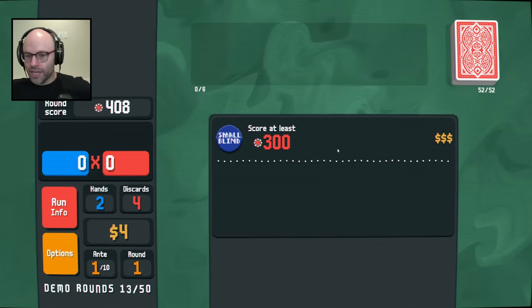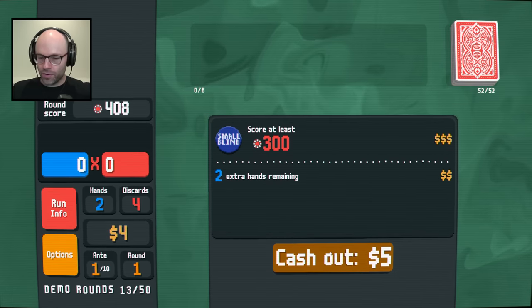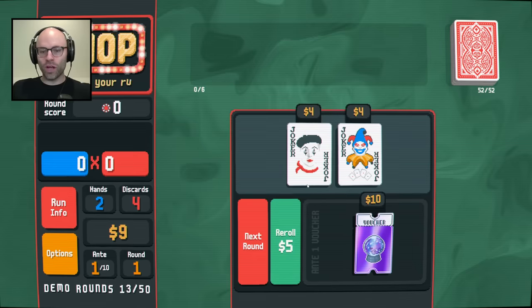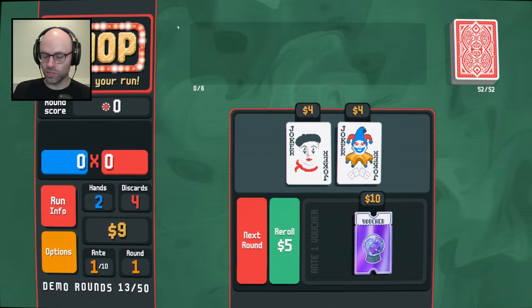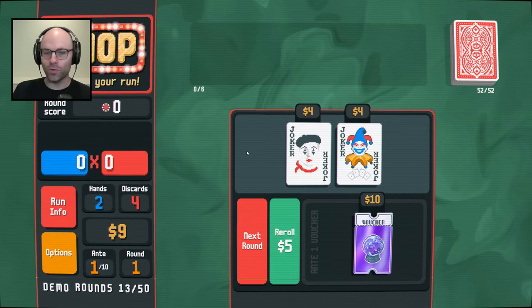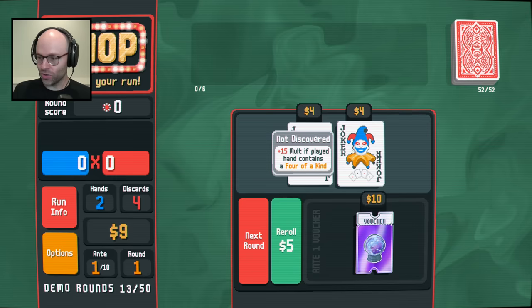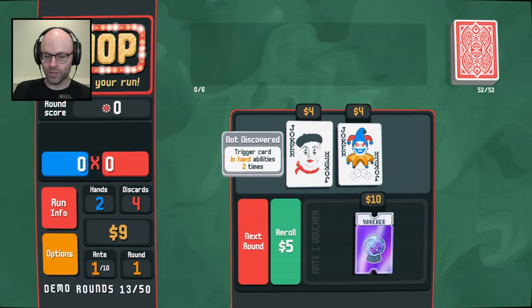This does seem like a game that would be within a AAA game, and everyone would be like, the game isn't that good, but the game within a game is... Like, 12 years later, when you went to your freshman year of college and you were in the dorms, you would see someone playing this, and you'd be like, oh, I remember that game. I spent so many hours playing Balatro. And they'd be like, me too. It's like, it's Gwent, exactly. Trigger card in hand abilities twice.